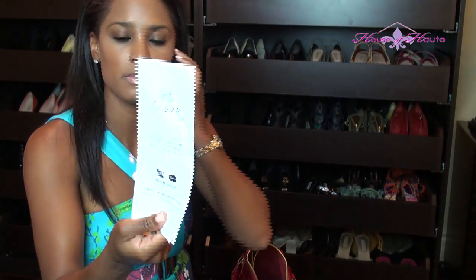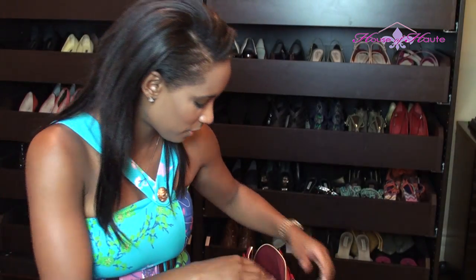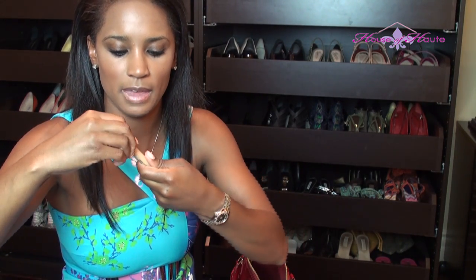Oh, a menu. This is a menu to one of the local restaurants by my house that I typically walk to. I guess I really like food. So this is a toothpick holder. This is actually from the peanut shop in Durant, Oklahoma. I was there driving through, and this holds toothpicks.